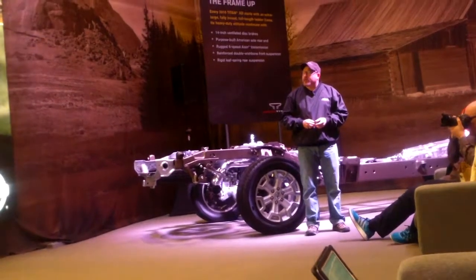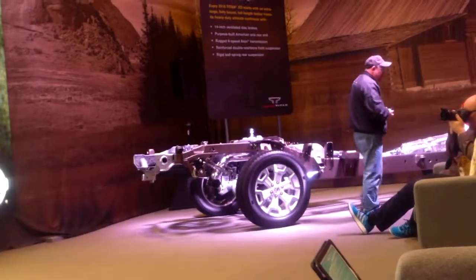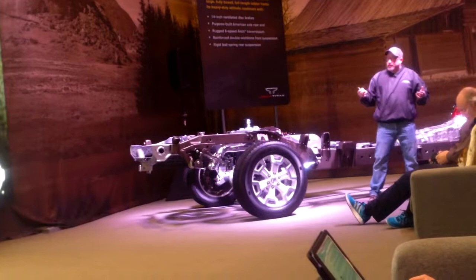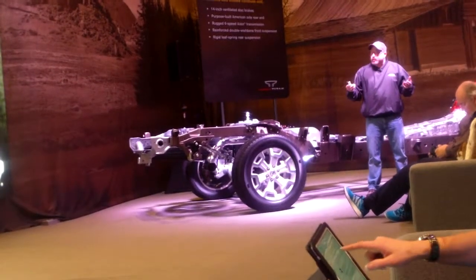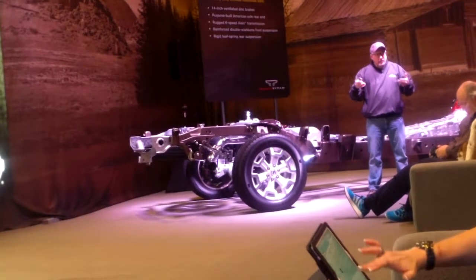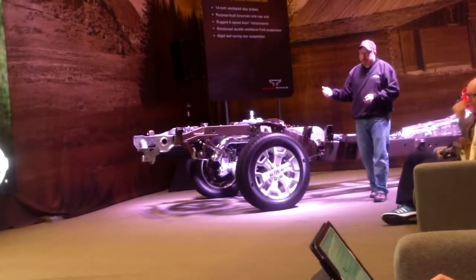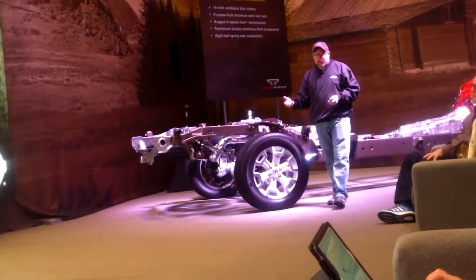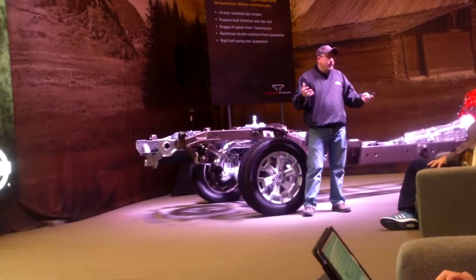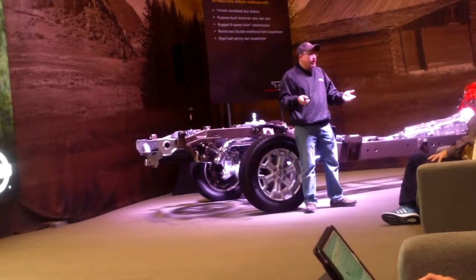We talk about white space, and this is something that was coined by Phil O'Connor, our marketing director. He's here today. What this really is, when we went to focus groups and talked to customers, when we were coming up with how we're going to concept this new truck, we went to all corners of the U.S. We went to focus groups in Atlanta, Minneapolis, Phoenix, Dallas, Houston, Denver, San Bernardino, and we asked customers, both 3/4 ton and half-ton customers, what they liked, what they wanted in their next truck.